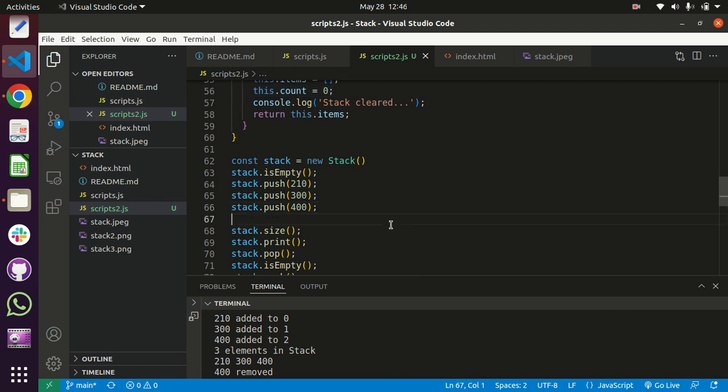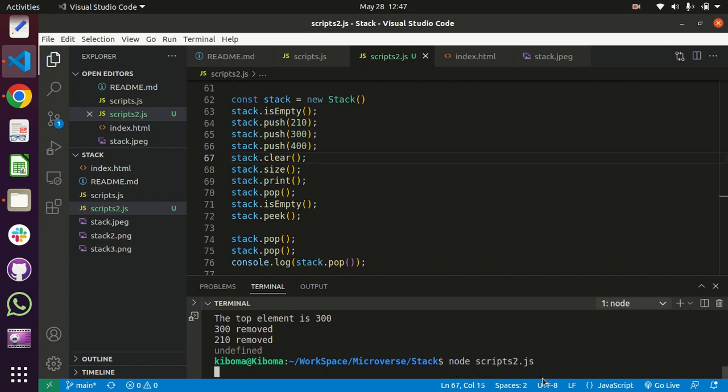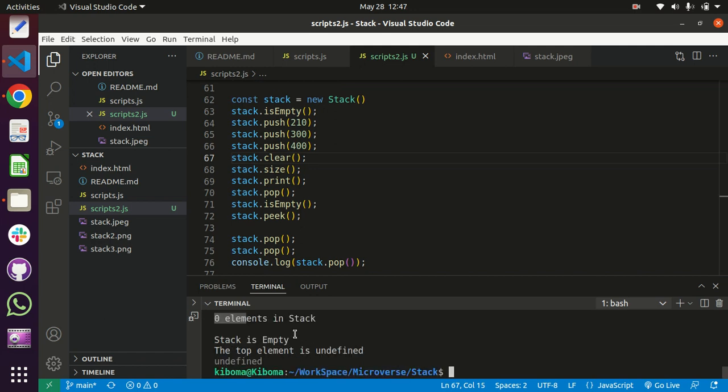You notice .clear. Okay, so what comes after that is 0 elements, you don't have anything, the stack is empty and all that. So this is it.